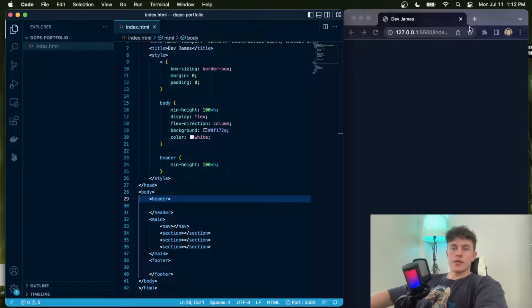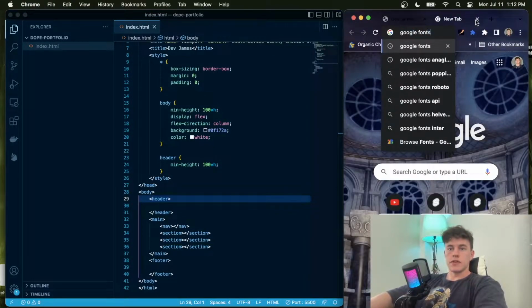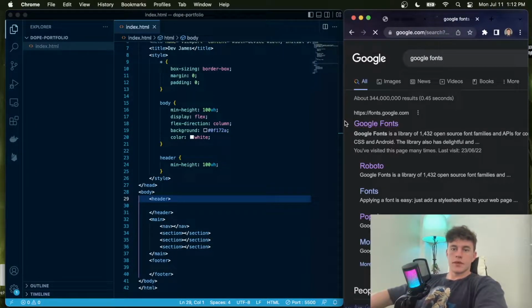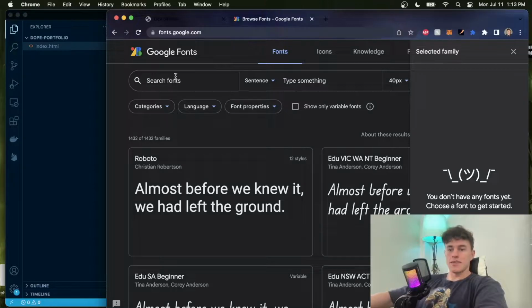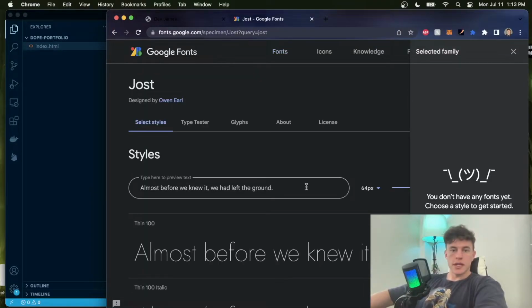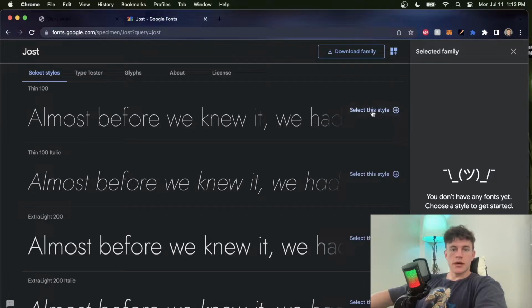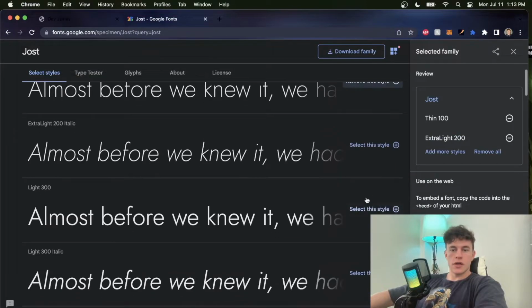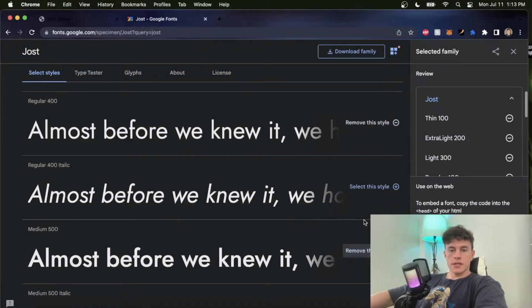So the next thing we're going to need in our project is to come over to Google Fonts, because we're going to want to add some better fonts to our document. And so for this project, the font that we're going to use is one called Jost, and so I'm just going to select it in here. And now we are going to make this a little bit bigger, and we're going to select all of the non-italicized fonts, just like this.